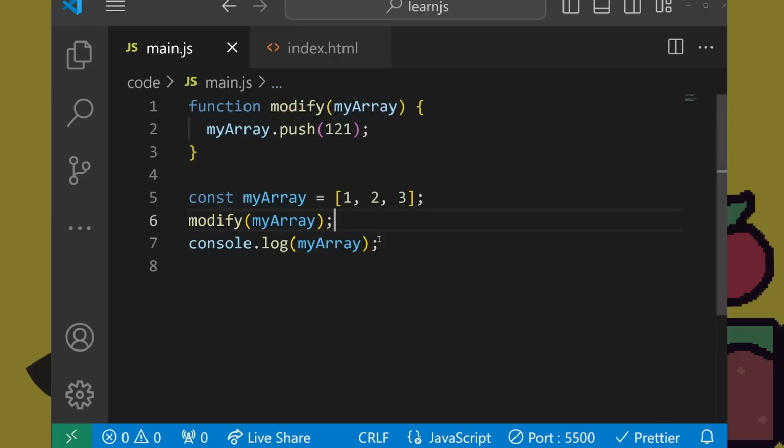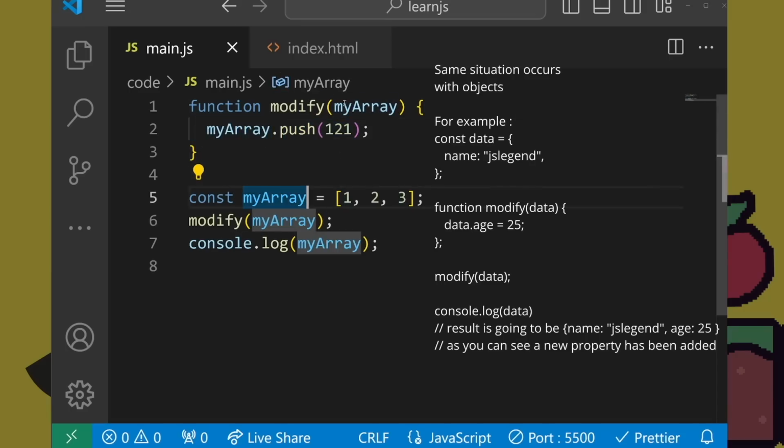And this is tricky because if you're not careful, you might think that you're not modifying the original array, that it is safe, but it is not. Operations like push, pop, etc. modify the content of the array, even outside, so it's passed by reference.